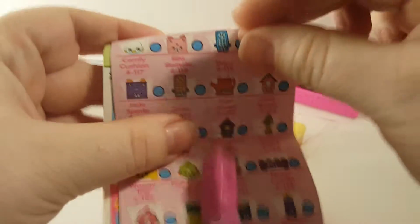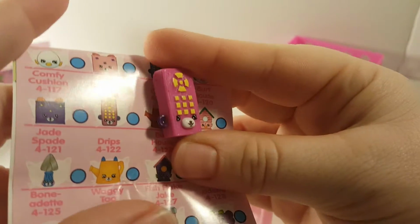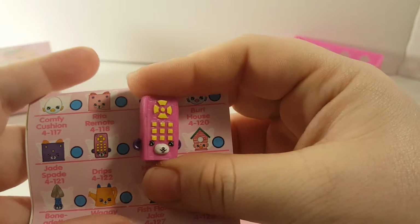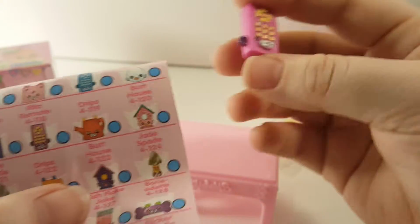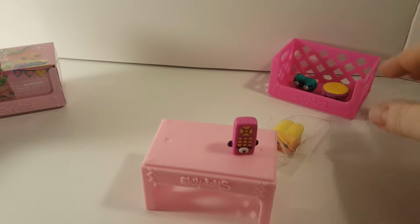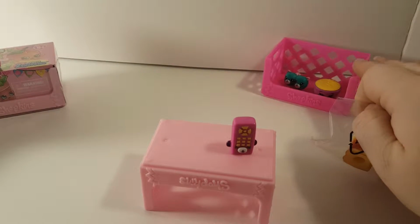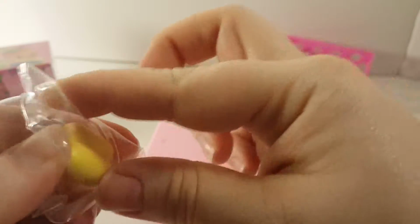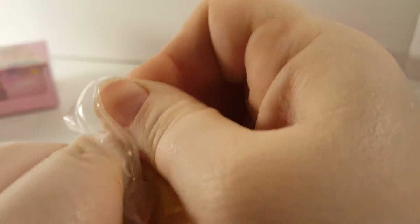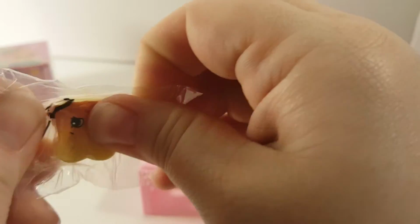Okay, this is Rita Remote. Just like all other remotes in the house, I drop her as well. And she is multicolored because she also comes in blue, but we got the pink one, and she is special edition, just like all of the other Petkins. We'll go ahead. Oops. Sorry, guys. Open this one. If we can. There we are.